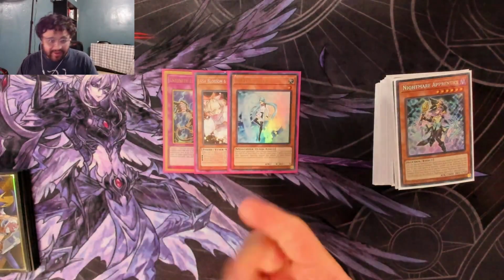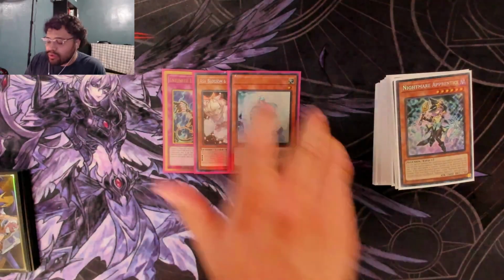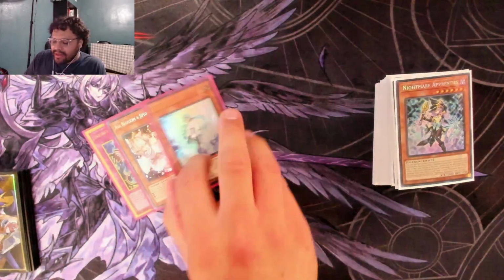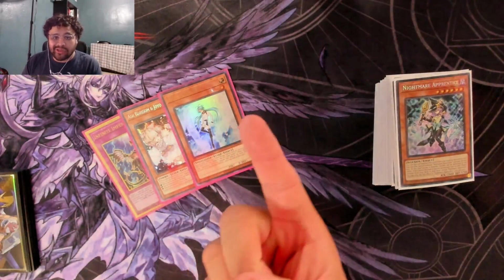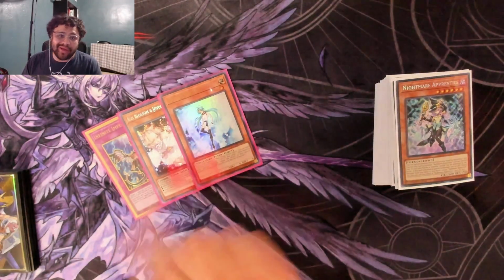Like Effect Veiler, Ash Blossom, Imperm, Ghost Mourner. So we're going to segment the video overall on how many hand traps you could play through: no hand traps, one hand trap, two, and then three.